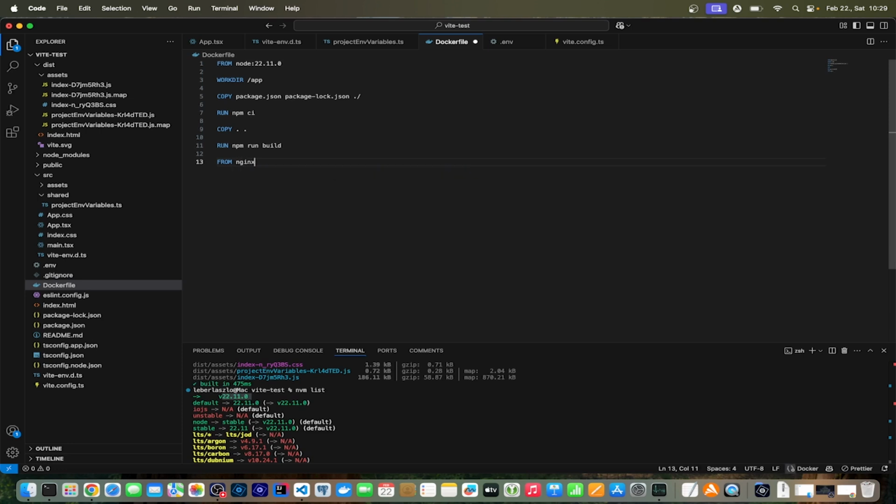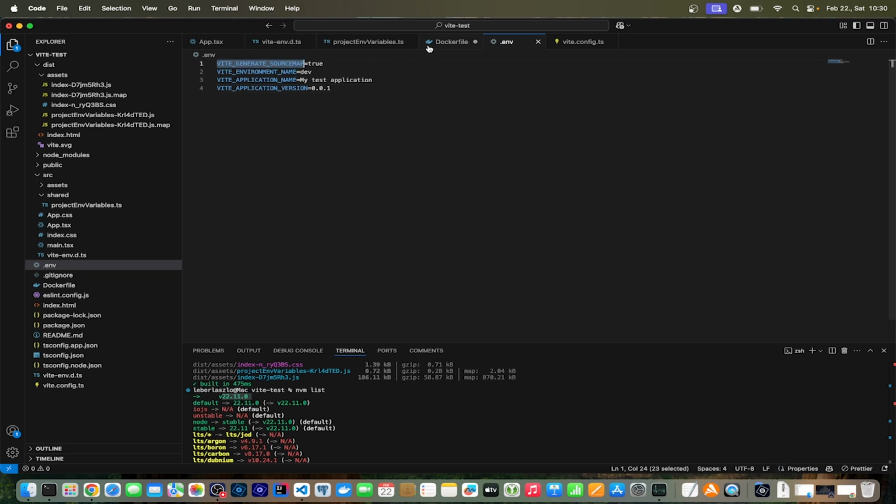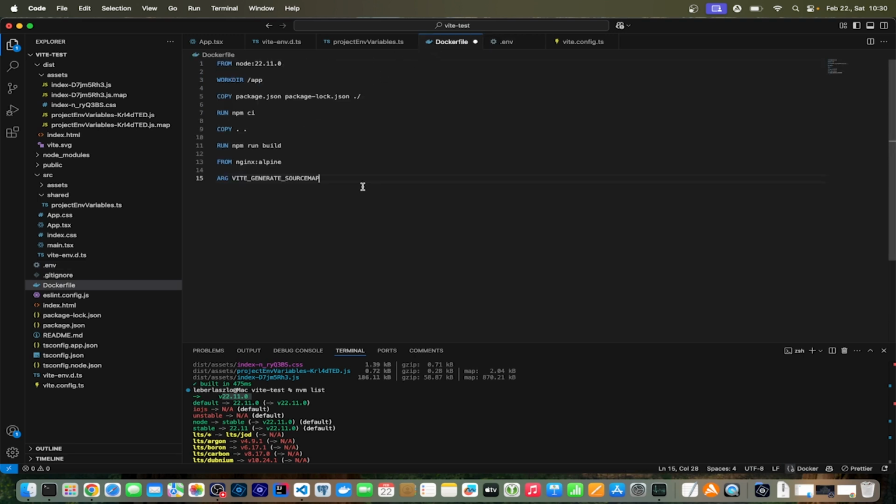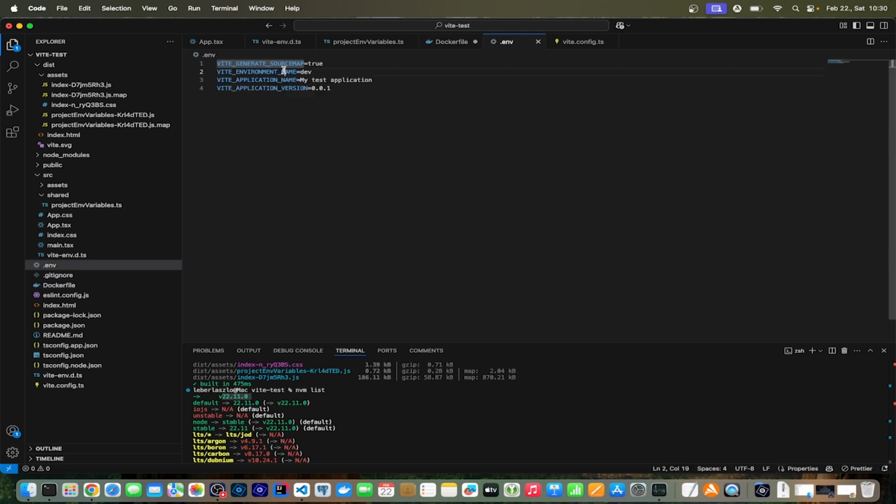From Nginx Alpine, because we would like to serve the static content with Nginx. And here we need to tell that which environment variables we would like to use. So we are creating this one for our environment variables.